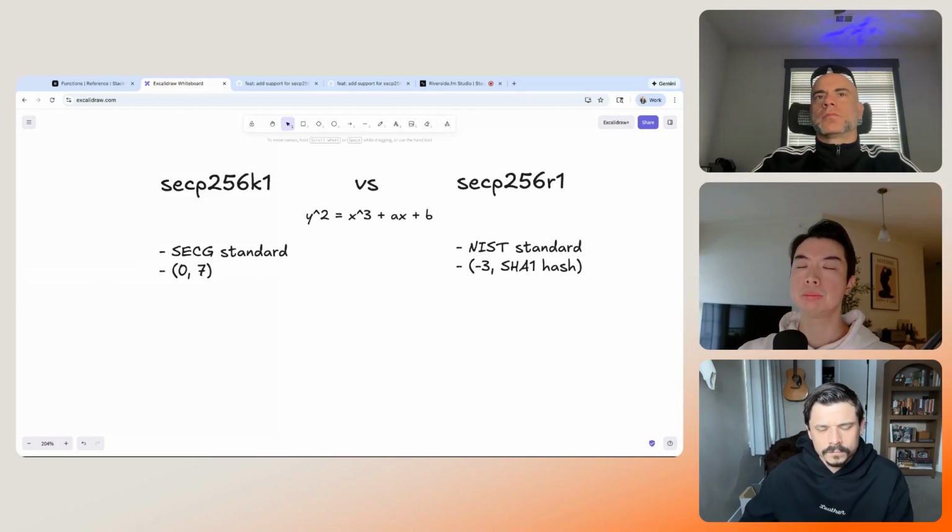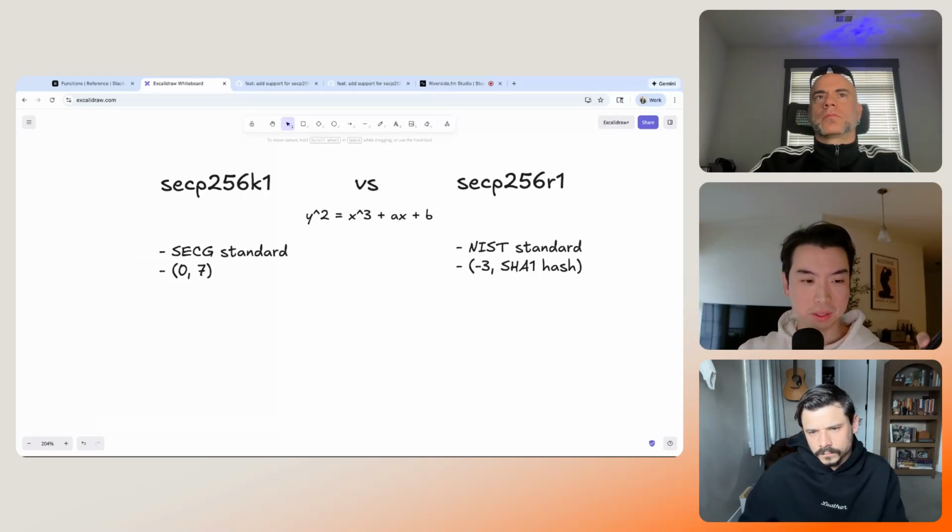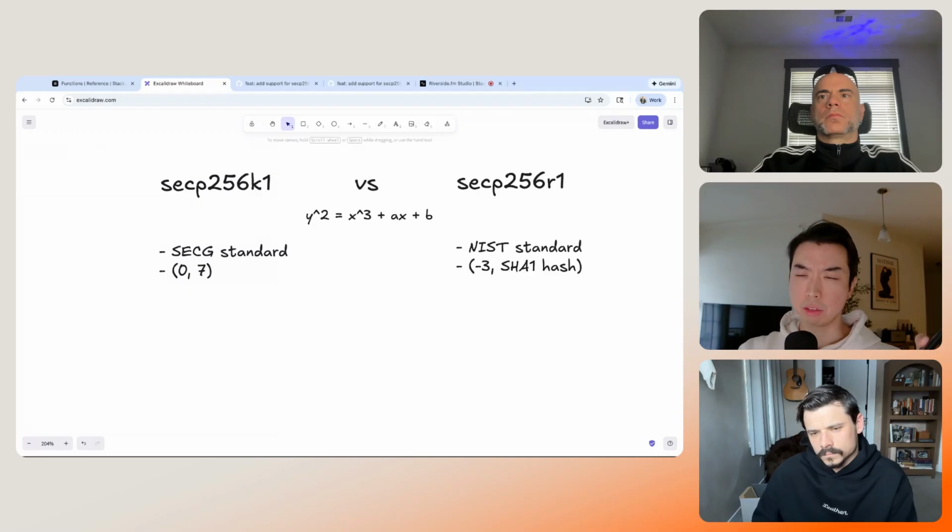Okay. So, let me just continue back, just unpacking what you explained just before. So, NIST standard versus the SECG standard, from what I understand, is that the NIST standard is almost like the government or formal standard for enterprises and governments. Is that correct? And then the other standard, SECG, is more for open source cryptographers. Basically, yes, except the NIST standard is specifically an American government standard. This is the American standard by the American government for American government use.